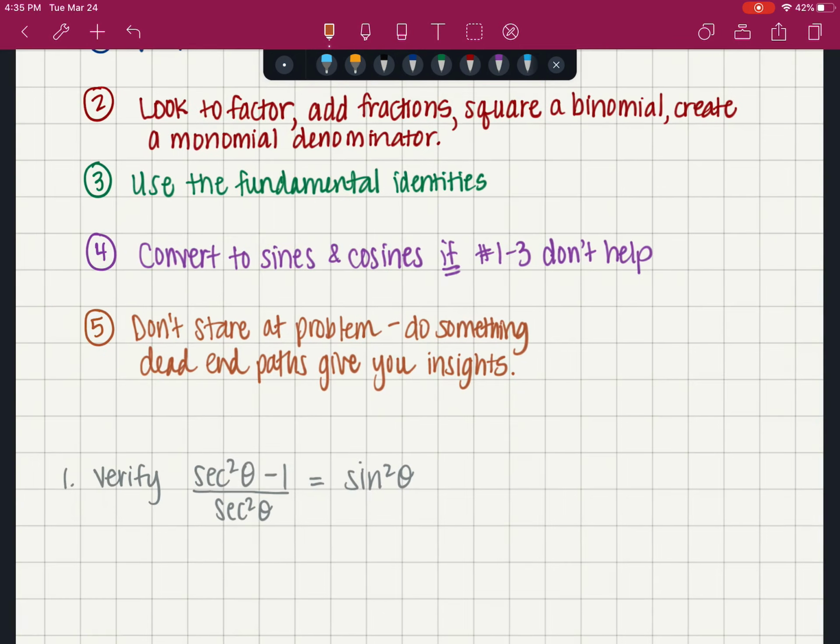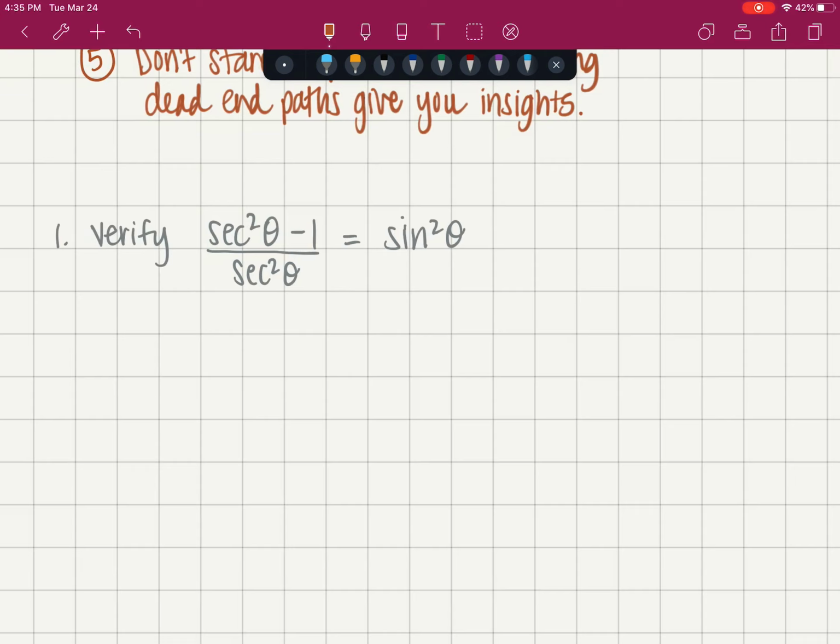Okay, so here's our first verify. Now remember, we're going to work with the more complicated side of the equation. I believe that the more complicated side, the one that gives us more to work with, is the left-hand side. We're going to take that left-hand side and try to transform it so that it looks like the right-hand side. So my very first step here is to work with the fractions. I don't necessarily need to add fractions, but I do need to be able to work with them. There are a couple different ways we can do this problem, and one way is by separating out that denominator: secant squared of theta over secant squared minus 1 over secant squared. And then I'm just going to put the equal sign there.